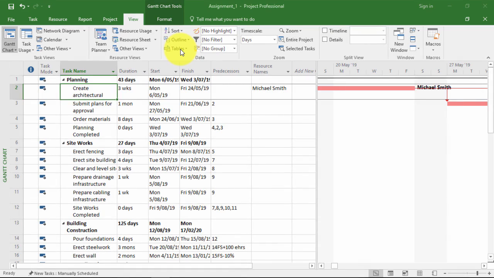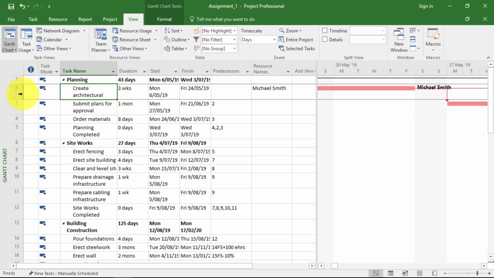How Project 2016 works. Microsoft Project is a computer database that uses two main tables to keep track of my project. Project uses one table to store the information about the tasks associated with your project, and the other for resource information. By using the many views available in Project, you can display your project data from these tables in many different ways.